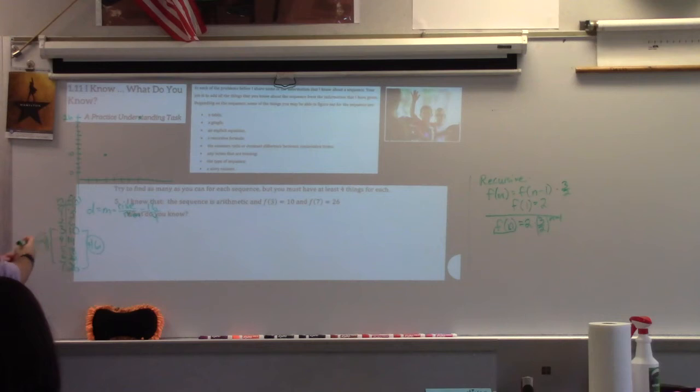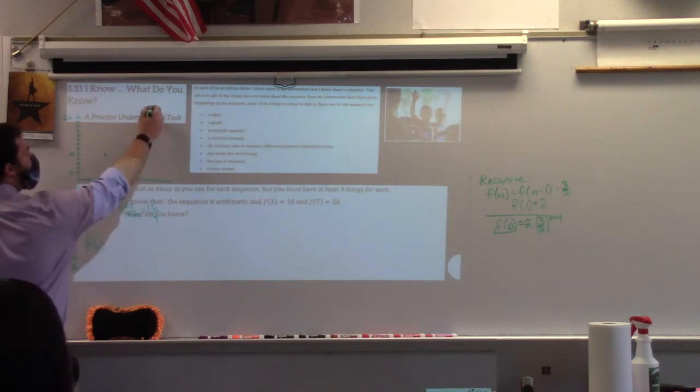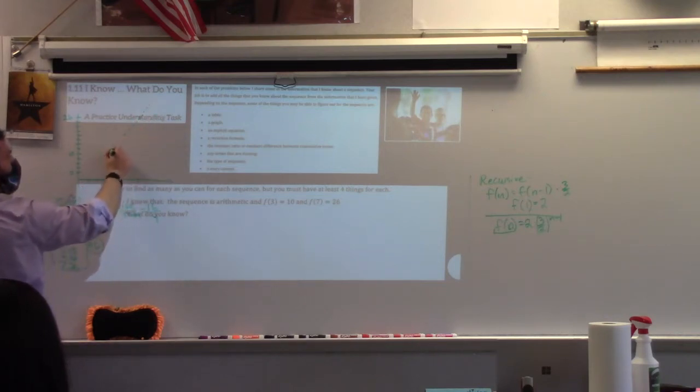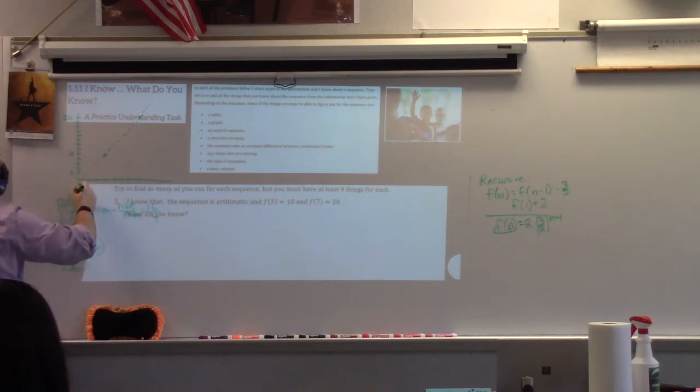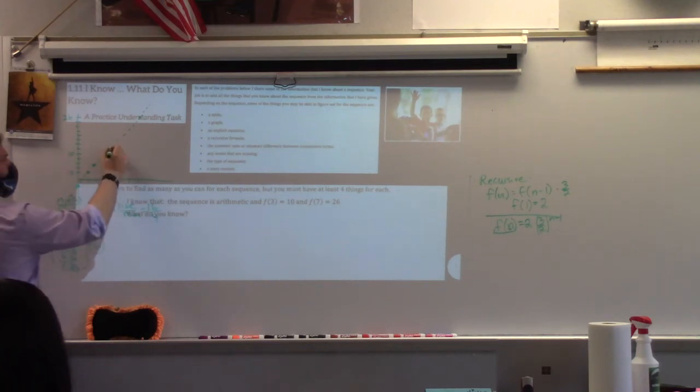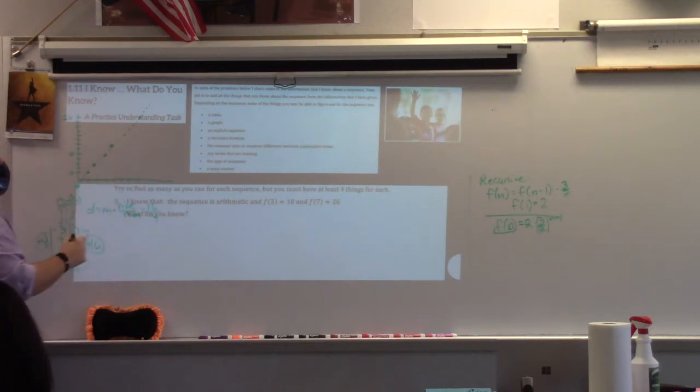And if it's arithmetic, what shape do we know we have in between? A line, right? A linear shape. So could you have used that linear shape to figure out where the other points were? Right? The first term was at 2. The second term was at 6. Fourth term was at 14. You see how I could have used that linear shape to fill it in.